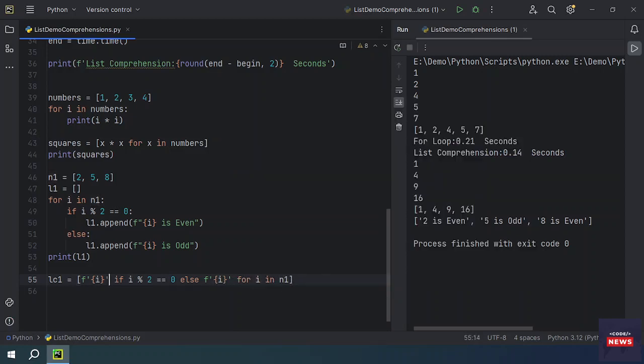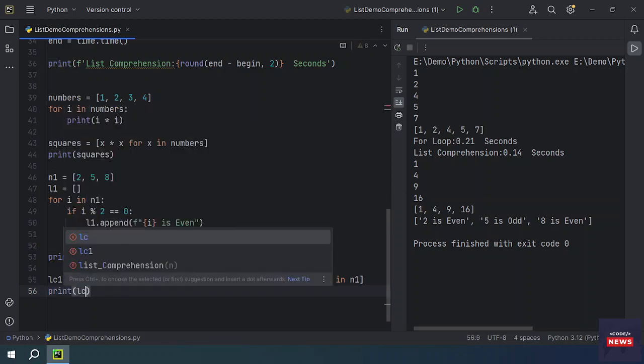Here we are saying this will return if the condition is satisfied, else this will return. So in this case, if this condition is satisfied, then we'll say this is even. If this condition is false, then we are saying it is odd. Very simple, right? Now print it.